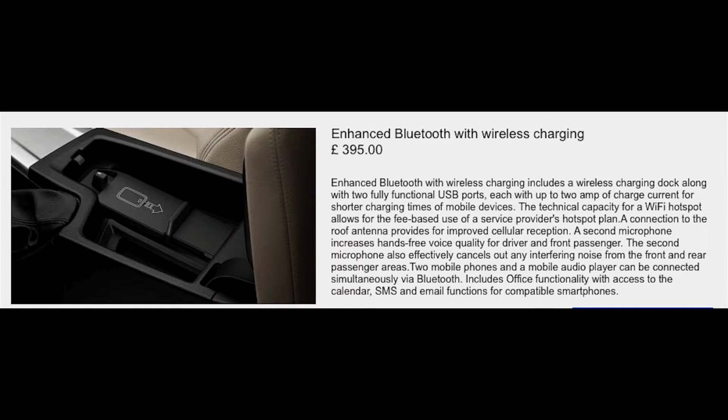Okay, so enhanced Bluetooth with wireless charging. This is your bag? Yeah. If you've got the sat-nav system in there, then you're probably not going to be too bothered about your phone being up on the display. So if your phone's got the wireless charging feature, it might be a very good thing for you to have. The reality is, if you're going to be connecting your phone, you're going to be connecting it through Bluetooth. Enhanced Bluetooth is not going to make any difference, to be fair, unless you've got the very latest phones to go with that. Again, from my personal point of view, unless you have something that could benefit from that, it's not worth the money.